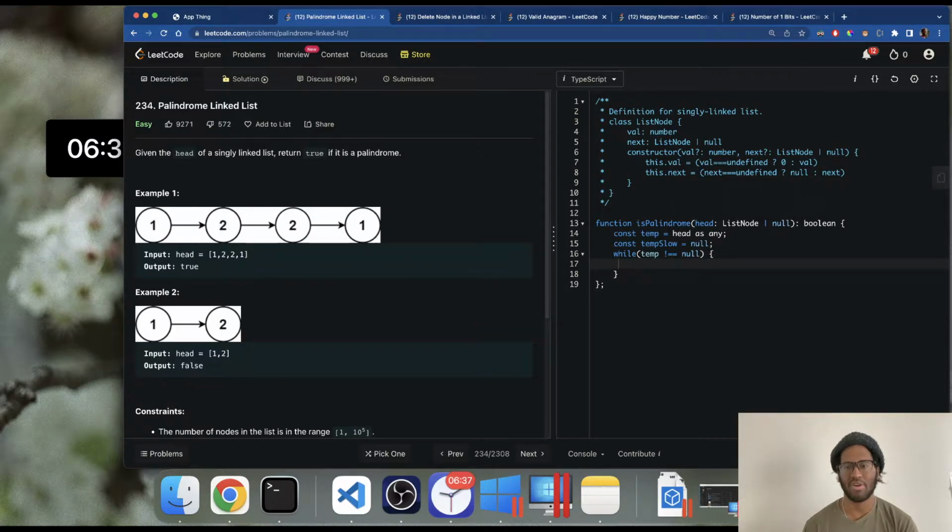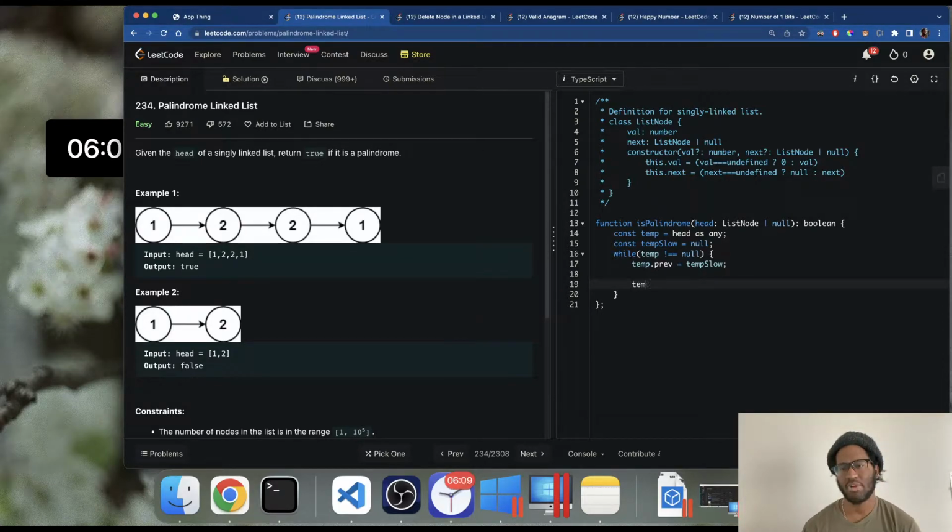I might get a type error though. I'll do temp.previous equals temp slow. So temp.prev equals temp slow, because the next ones are already set up. We just want to set the behind ones. Then we would do the increment step for both of them.